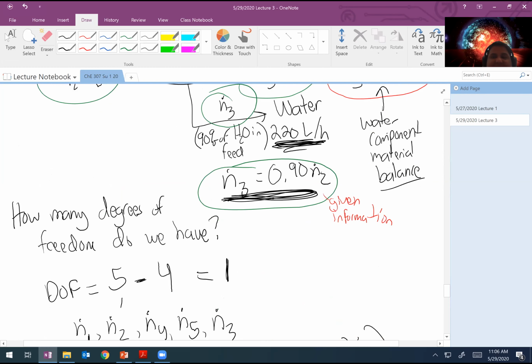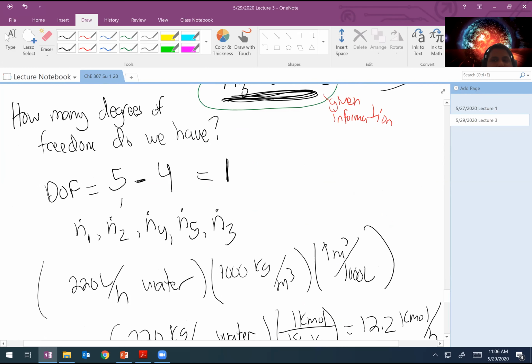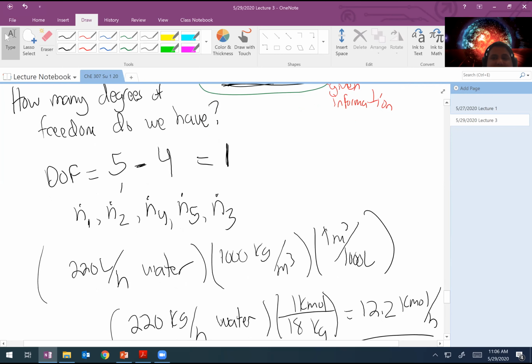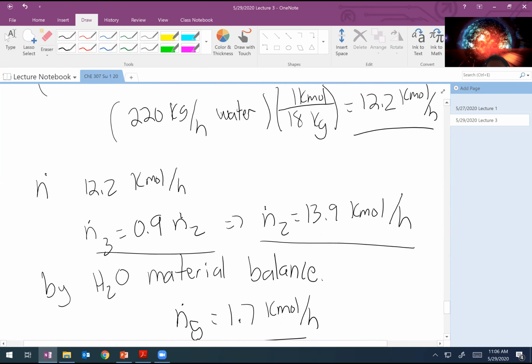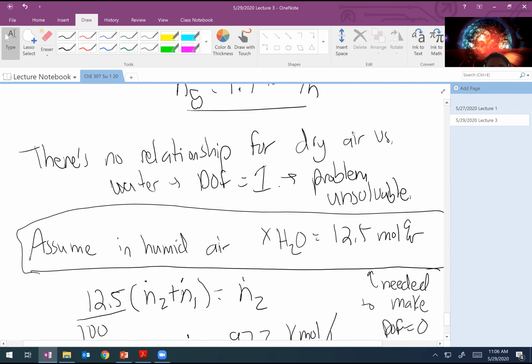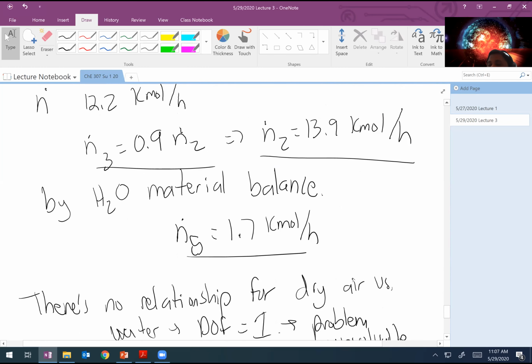At the end of the day, if you do it right, even if you start going down the rabbit hole, you should end up with the same final result in terms of degrees of freedom. It's just what you consider unknowns and what you consider equations gets a little difficult. You have to be careful that you don't go down the rabbit hole and then you start double counting things. And then you think you have everything specified when you don't. And like for this example, if you didn't do the degree of freedom analysis, you'd get here, and then you would get lost, right? You would say, I have no idea what to do.